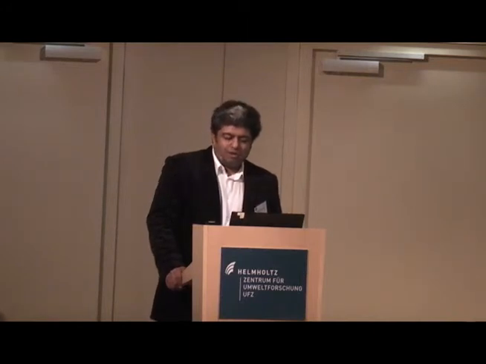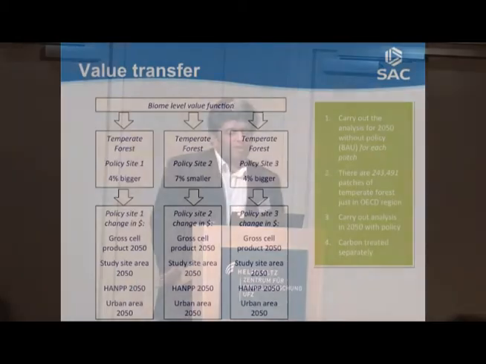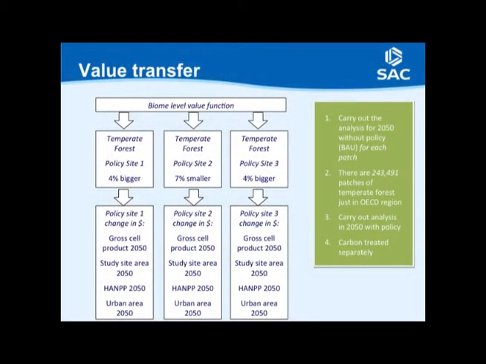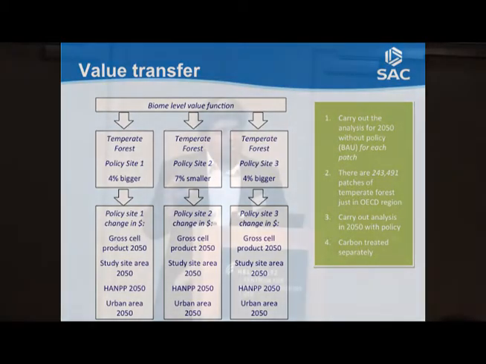And then we're basically saying that the value estimate you get from this particular study site depends on local conditions of that study site. Okay? And that's how we generate this value function. So for instance, we've got three different study sites here at temperate forest. For each one of these individual sites, you're going to have some level of gross cell product, which is a proxy for gross domestic product. So obviously the amount of income that people responding to that primary valuation have will affect the value per hectare for that particular site. That is typically captured in most benefits transfer using meta-regression analysis. But other types of variables, which we found to be significant, aren't routinely captured. This is the novelty in the approach we're using.